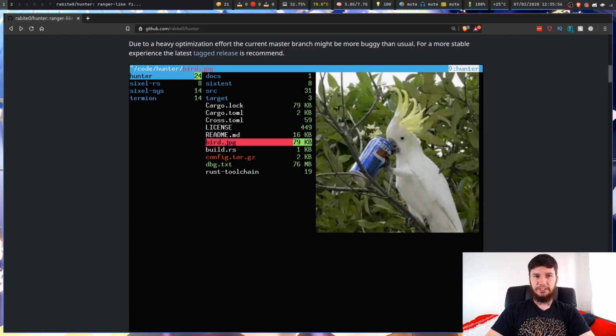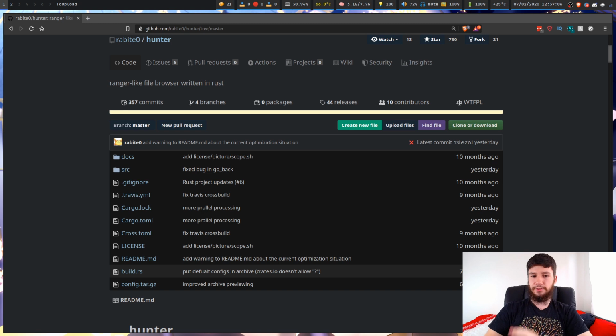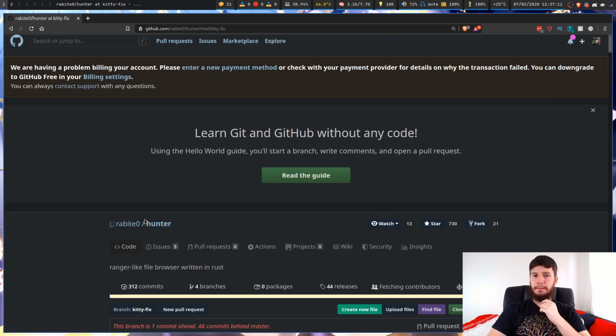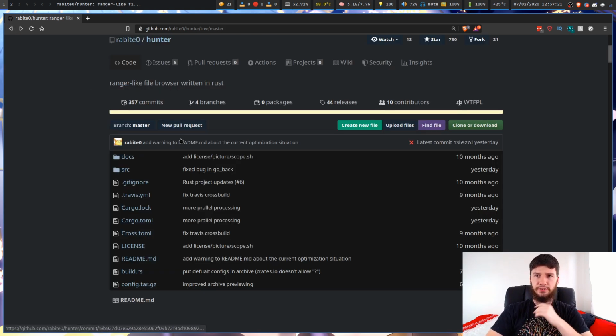And it doesn't actually stop there, though. Before we get to that, though, to be fair, I did notice if you go to the master branch here, you'll see that there's actually a Kitty fix branch. So I'm guessing that in the next version of the program, they're probably going to have the Kitty previews fixed, and hopefully the problems with Cargo are fixed as well. As I said, I don't know if that's an issue on their end or if that's an issue with Rust itself. So I can't really say what the problem is there. If you're installing perfectly fine on your system, maybe it's just a problem with my computer.